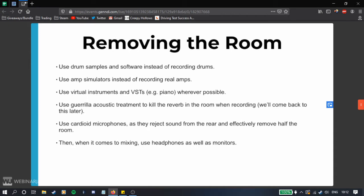And then when it comes to mixing, you can use headphones as well as monitors. So when I'm mixing, even though I have a professionally treated room, I still flick back and forth between headphones and monitors constantly, probably about 50-50. And if your room is really bad, you can go 75-25 in favor of headphones, again, to remove the room from the equation.